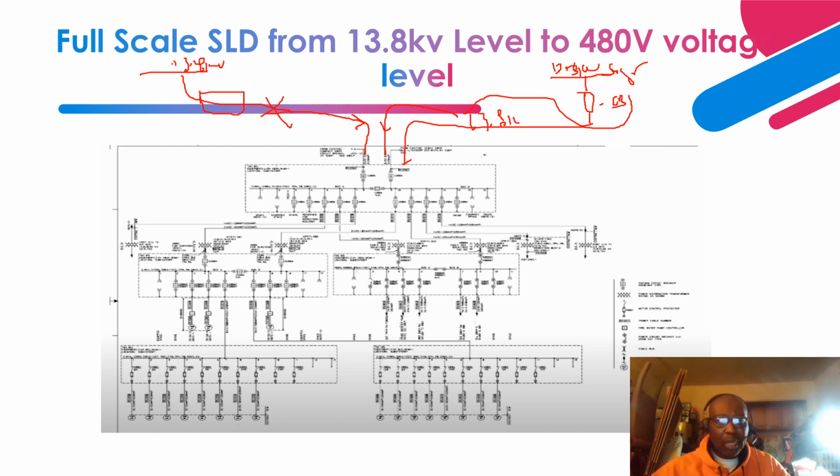Okay, so you have a source that comes in here. This is the 13.8 kV switchgear. This is bus one. This is bus two, right? And in between, you have a tiebreaker that is normally open. So basically, you have two sources providing power for each bus in a certain configuration. Like I said, it depends on the design, right?